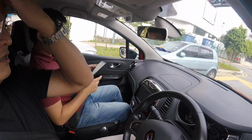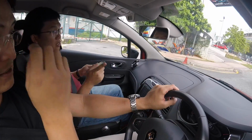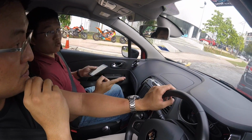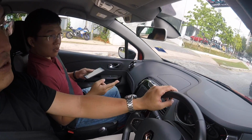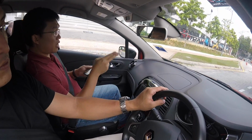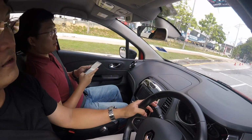Frontal, dual side. So the segment, HRV got 6. 6, yes. CX3 got 6. But HRV's 6 is not standard, right? It's only 6 on the top spec and 2 on the... How much is the top spec? 120k. I think the HRV is 100, 110, 120. Thereabouts. There is a 100k HRV. Yeah. But that's very costly.